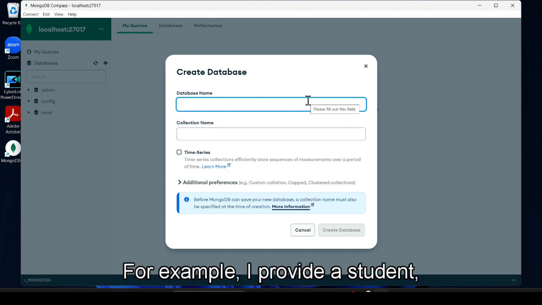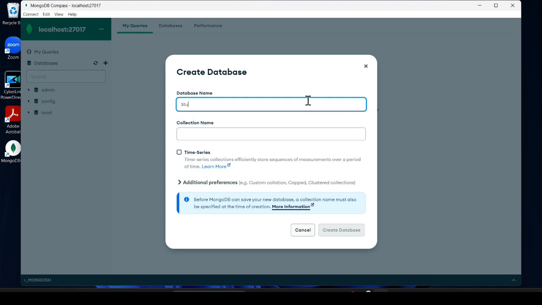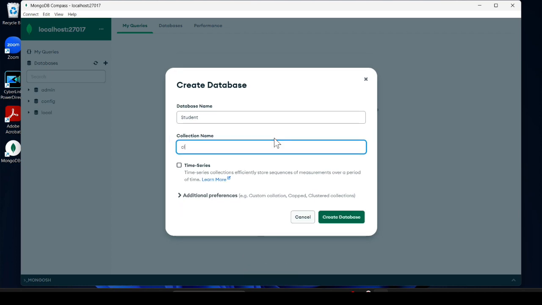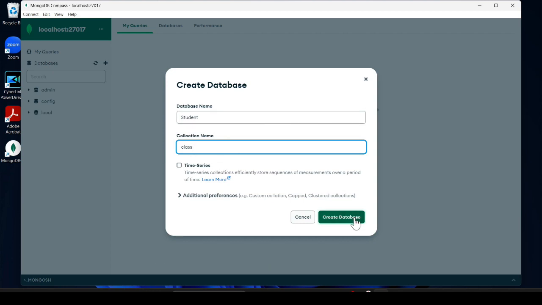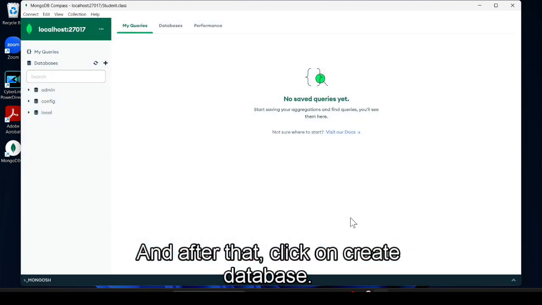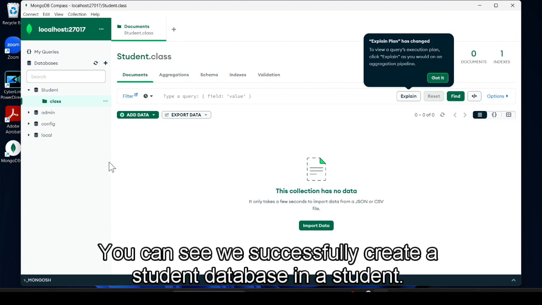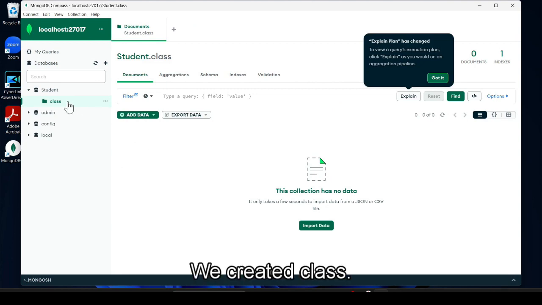For example, I provide student, and then I provide class as the collection name. Now click on create database. You can see we successfully created the student database. In student we created class.